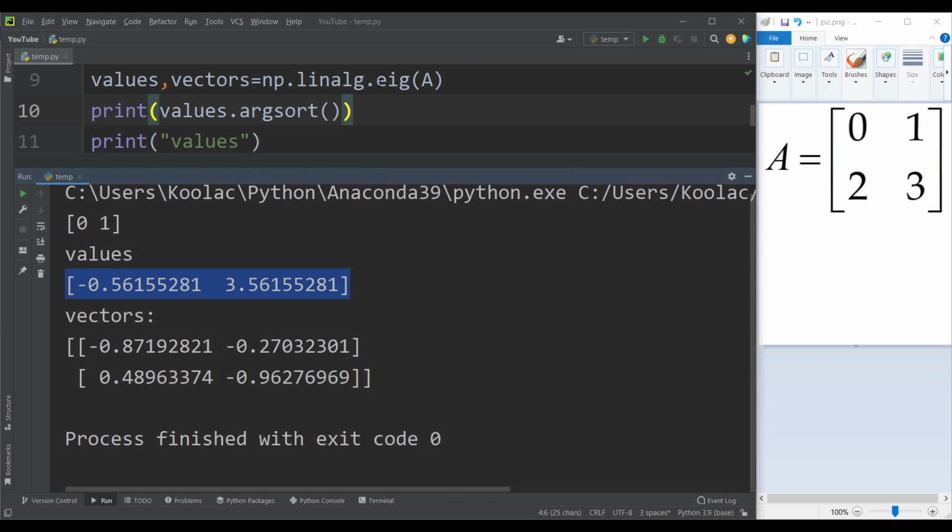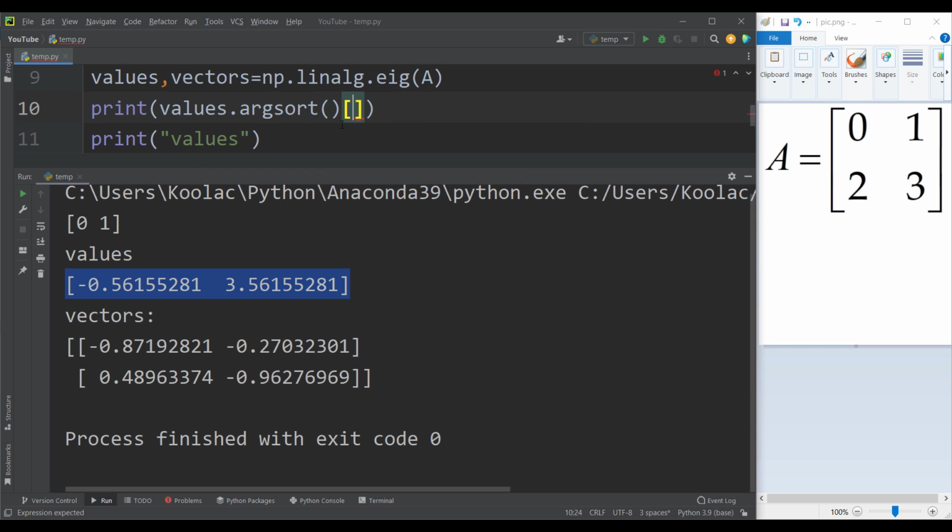And as you know, we want to sort the values in descending order from largest to smallest. So that's very easy. We can reverse whatever we get from ascending order. In order to reverse all this, we should put two colons and -1. It means from the beginning all the way up to the end, with a step of -1. So this will reverse all of it.